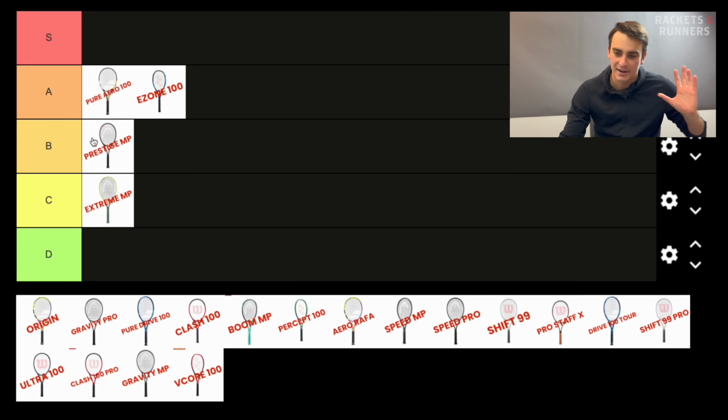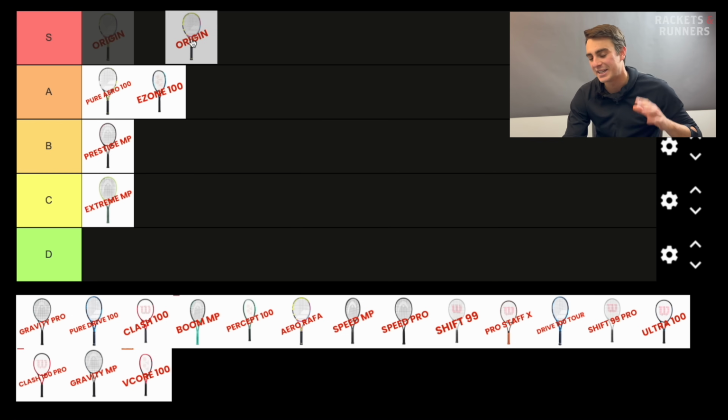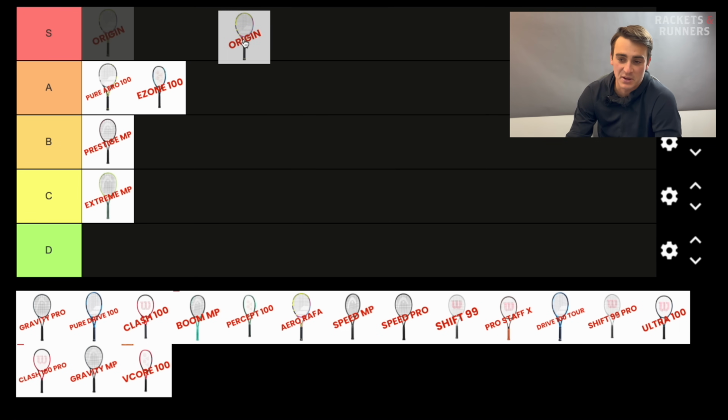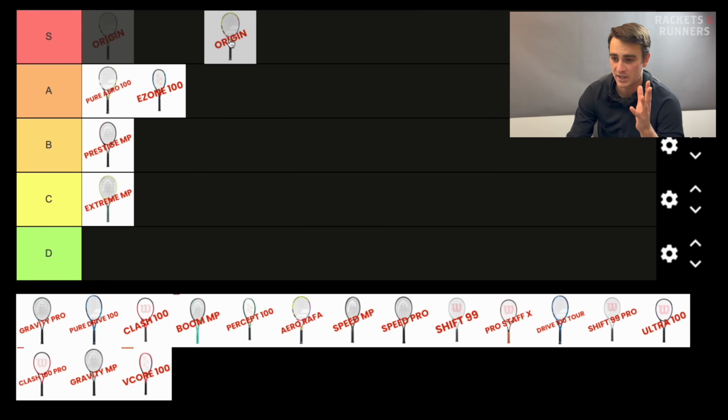Here I'm going from talking about a thin beam Prestige MP to one of the most insane rackets I've ever tried in the Origin. Now, I'm definitely not going to put this racket S tier. It's kind of for a similar reason that I couldn't put the RF 97 S tier, although this is on a whole other level to the RF 97. I haven't done a review on this. I've barely talked about it in any videos that I've done, just because everything about this is insane.